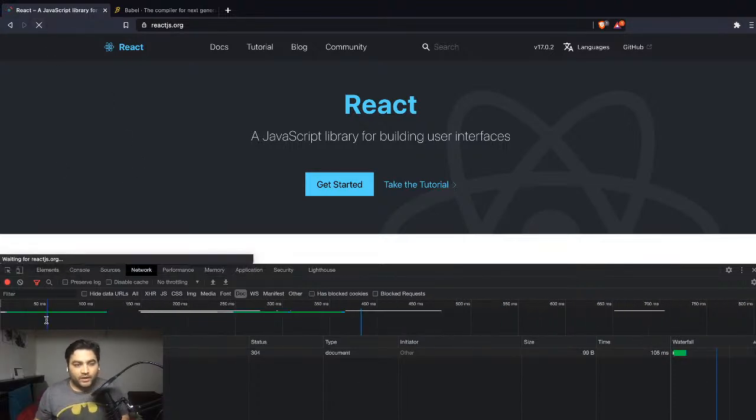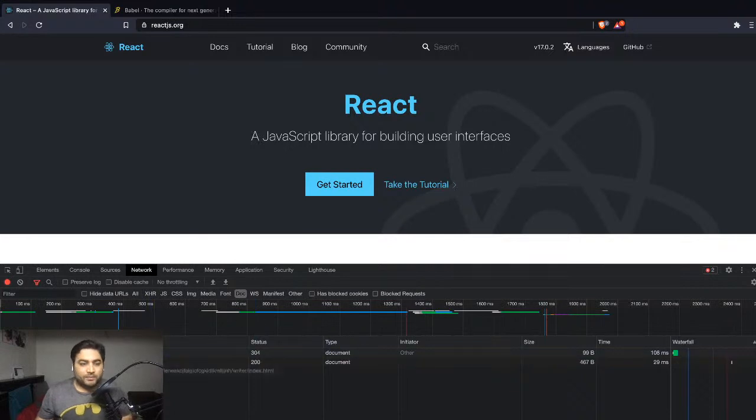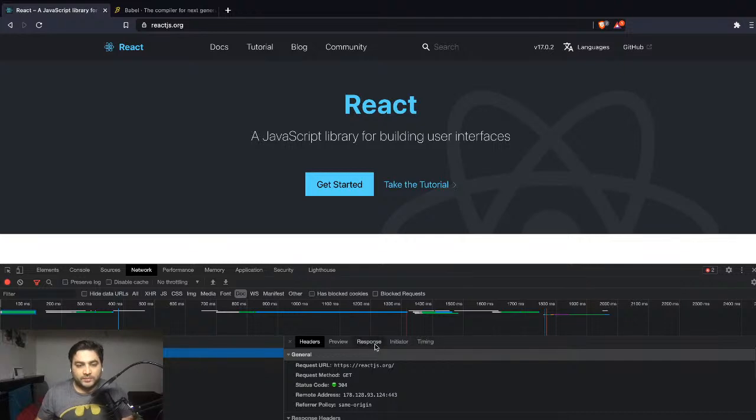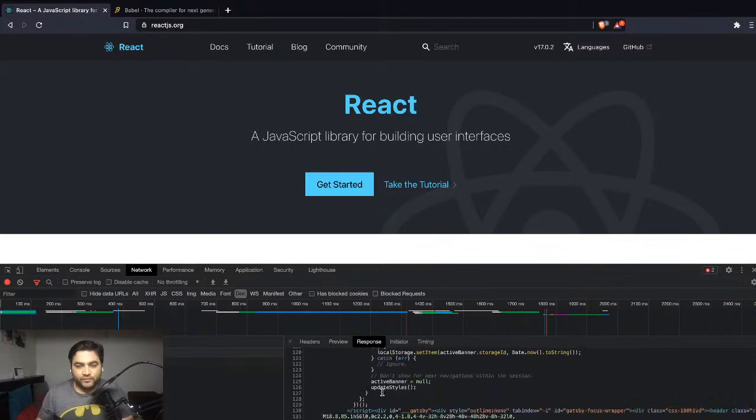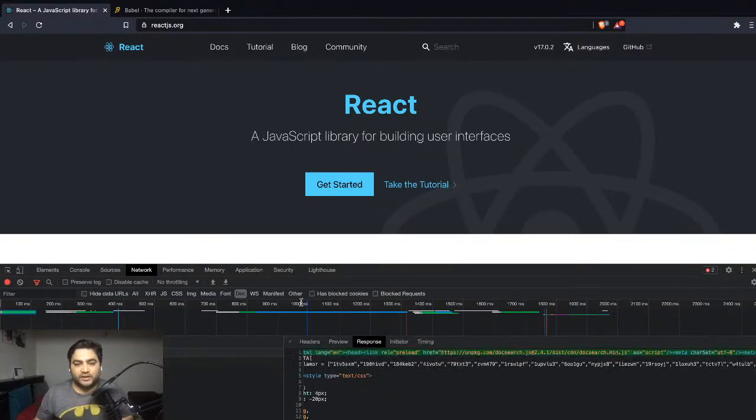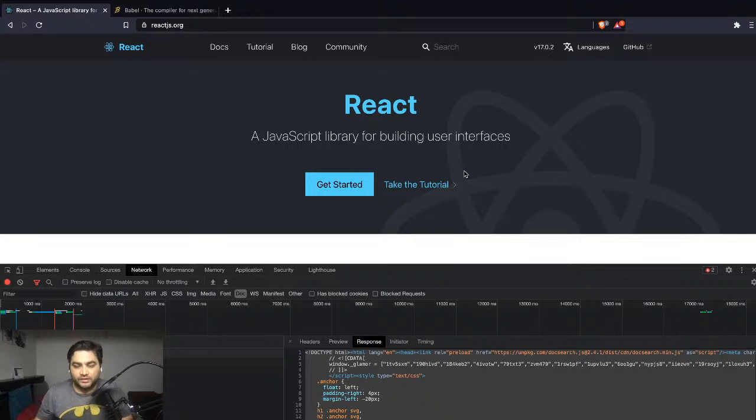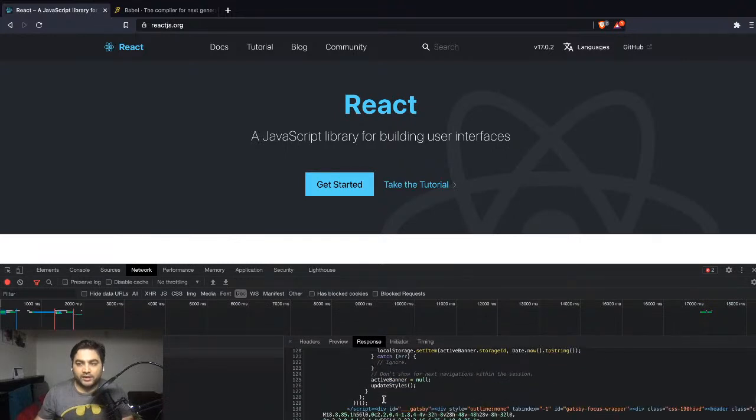So if you go to your network tools, and जब भी आप call करो किसी भी website को, with any domain call, it generally returns a response back to you with HTML. And this is the initial HTML response which will be rendered in your UI, what you see in the browser. Your browser will start parsing this HTML document and start making the HTML DOM and CSS OM, the object model for your HTML nodes and the object model for your CSS nodes. And then it will join back and do a painting and publish in the UI, which is your application, whether it's a web app or a mobile app. Okay. So this is basically what happens with HTML.